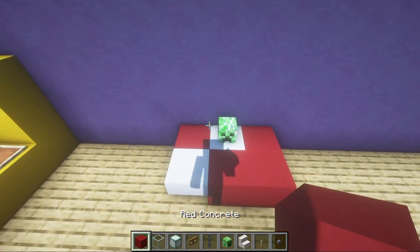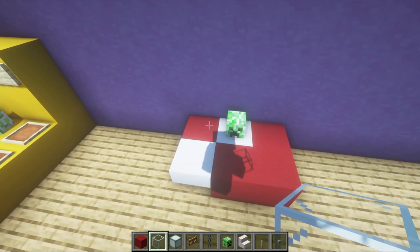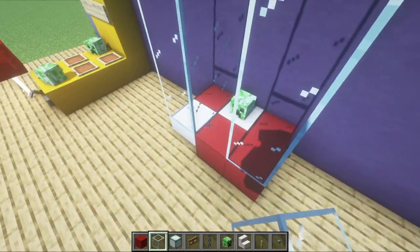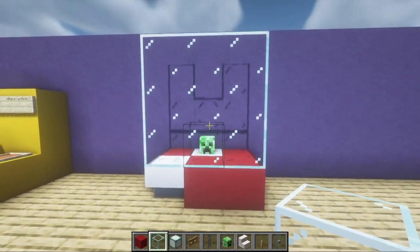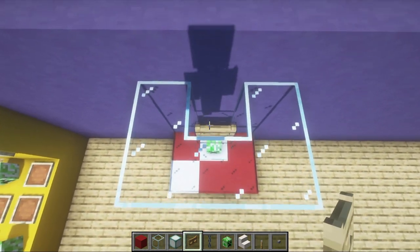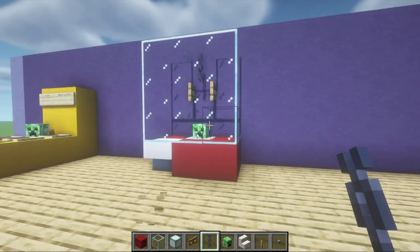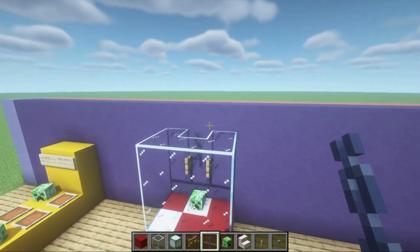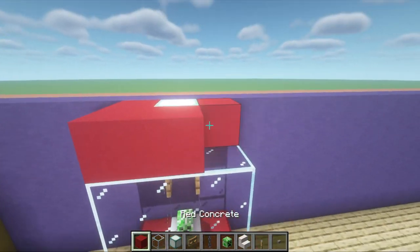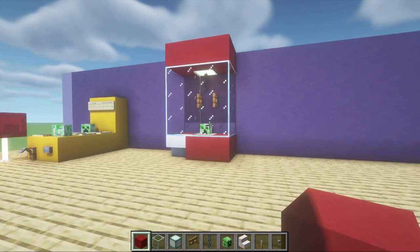And then we are going to build up glass on the outside of the shape that we've made. We're going to place 1, 2, 3, 1, 2, 3, 1, 2, 3, 1, 2, 3, and 1, 2, 3, just like this. So the only thing now is we want to place an open fence gate above the creeper head. Place a chain above this to give us this effect, and then we are going to place a sea lantern above the chain, and then red concrete around the sea lantern to close the machine.